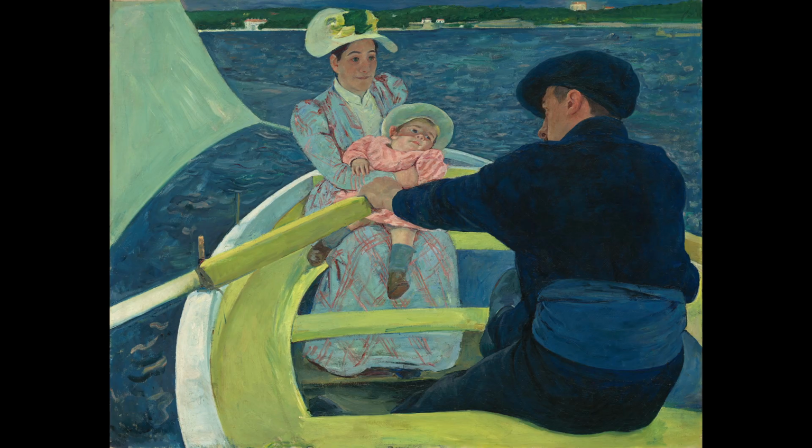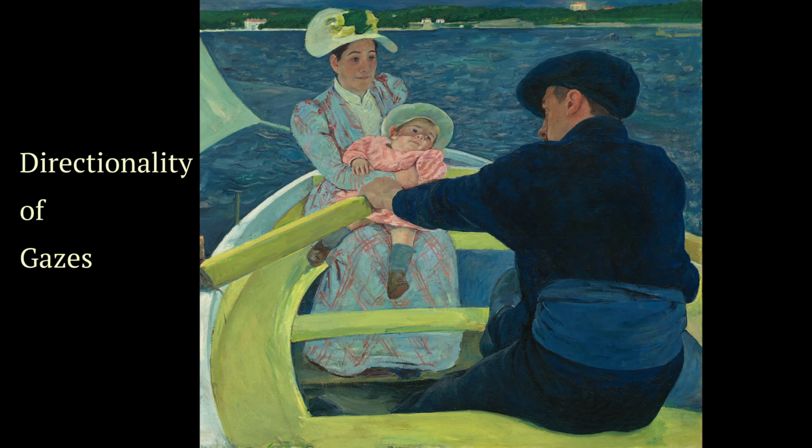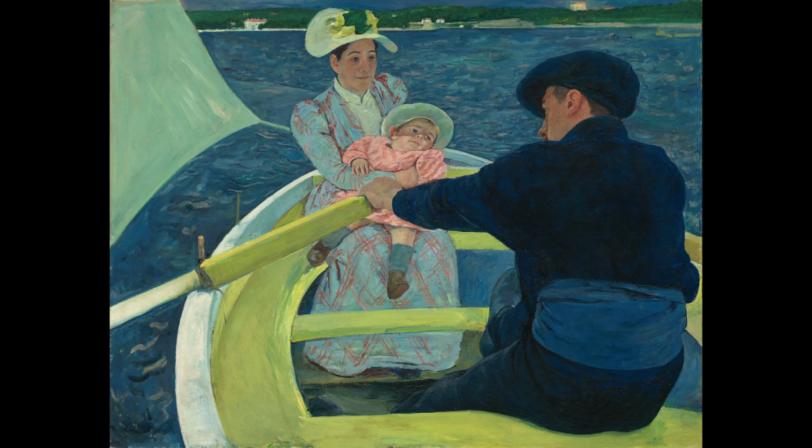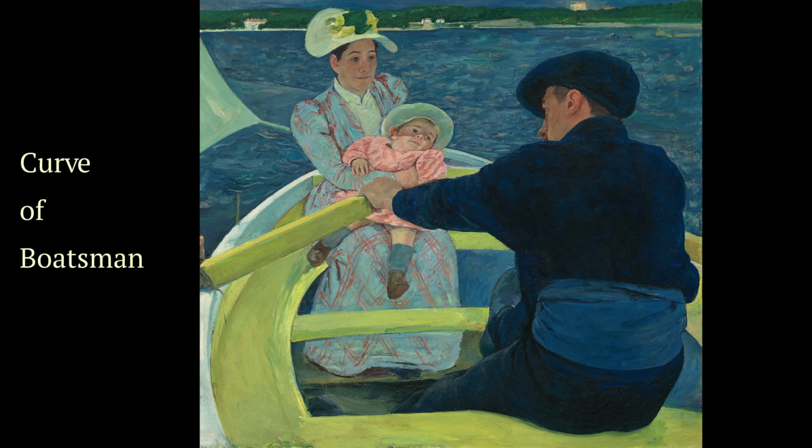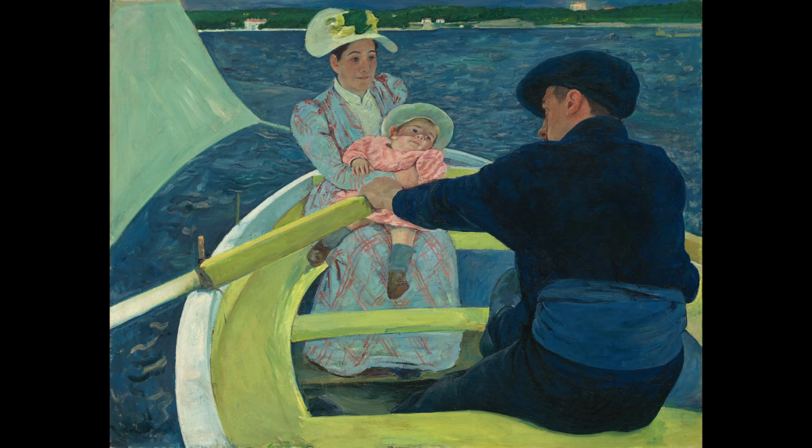anatomical figures, but also the ability to modify them to create the space and the composition that the artist is looking for. The mother and the child seem to be looking off to the side of the boatsman, while the boatsman may be looking off towards the sail. We see just a bit of his face, just enough of a hint of his eye to get a hint of where he might be looking, and just enough of the right leg leaning on the bar of the boat so that his body appears as a curve rather than a straight line.